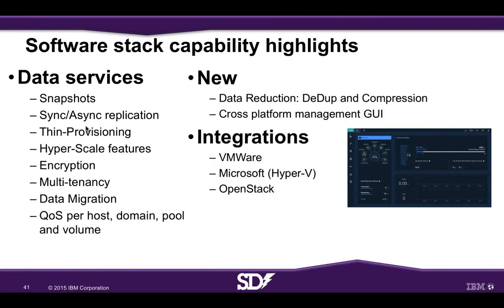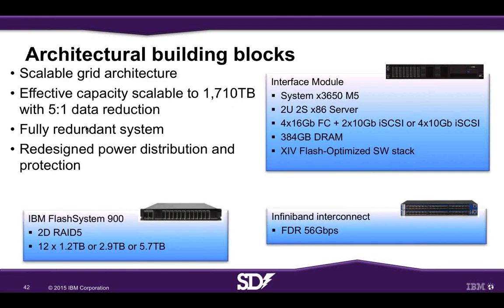All the software stack, the snapshots, the sync, async replication. I don't need to read all these. You can read these as well as I can. But the point is, it's enterprise class functionality with very, very high performance and reliability. And of course, it has a cool GUI. The nice part about the GUI is it does allow for self-provisioning as well. It allows somebody who manages a bunch of arrays a very simple set of tools to manage those arrays from a single point, and it goes the other direction where you can allow multi-tenancy and self-provisioning.